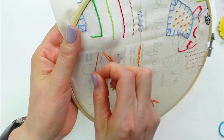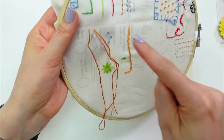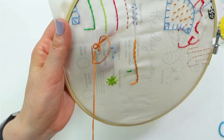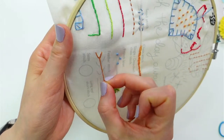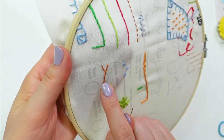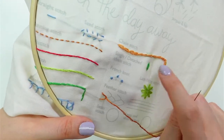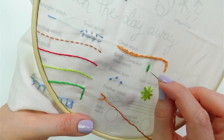All right, so we're working on the feather stitch. You can see I'm in the middle of that loop again. We've been in the middle of the loop for all of our chain stitches and for the blanket stitch. Same thing with the feather stitch. So I'm going to pull that through, and our thread is going to catch the bottom of that V because it was on the other side of that loop. And there's our first feather stitch. It's very similar to one of our detached chain stitches, but instead of the points starting at the same point, like this started at the same point, and then we did the loop.